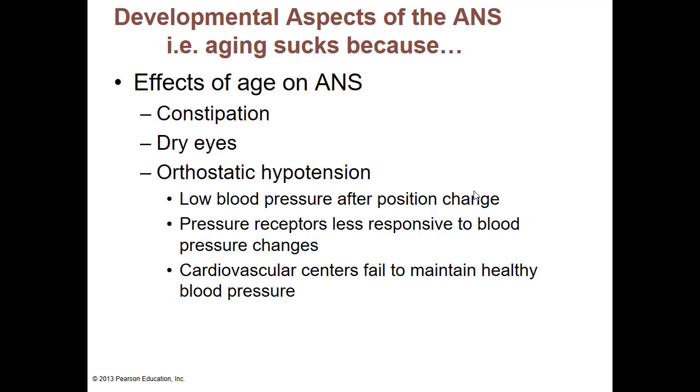Now, I knew I was going to get close. Of course, you have to end on aging sucks, and this is why. Some things happen to the autonomic nervous system as you get older. Constipation happens. Again, digestion, smooth muscle aids in digestion. As you get older, that controlling of the smooth muscle to cause food to go through slows down as well, which increases constipation. Dry eyes, that's all part of your autonomic nervous system, slows down.